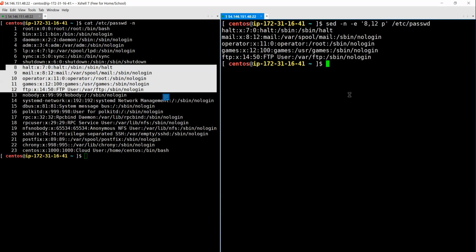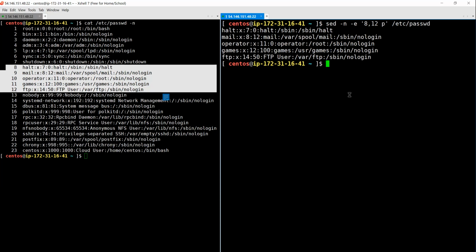This is also one of the most commonly asked interview questions. Everyone who has started with Linux will definitely know how to print the top 10 lines, the last 10 lines, or the last 5 lines. That is a very simple operation, but the majority of people fail to print the values in between a range. This is also a very important operation if you want to start your cloud or DevOps journey, because you deal a lot with files.